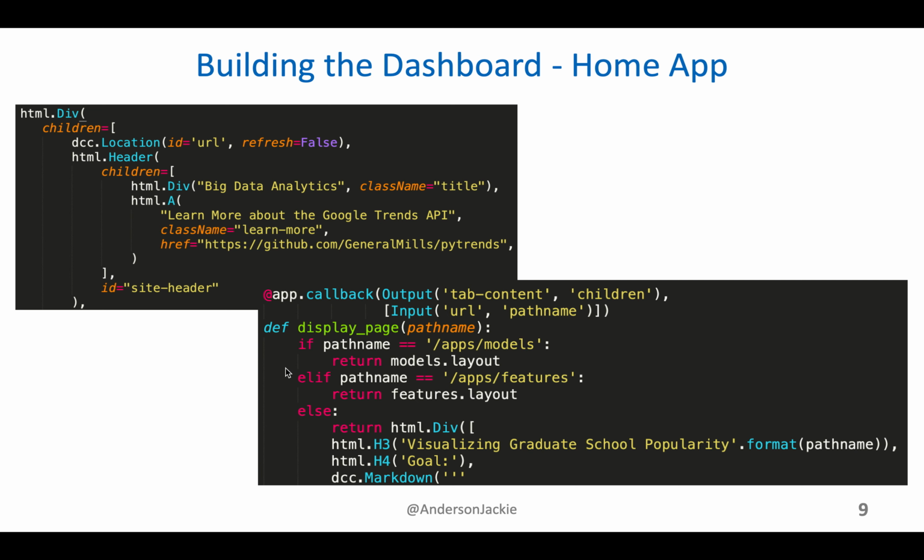So what's important to know here is that the app callback has an input function and output function, which intakes these IDs. And these IDs are coming straight from the layout. So up here you see the ID equals URL, and that is what is being input here to this app callback. The output is tab content, which is not pictured here, but is another ID inside of the HTML div for the layout. Over here, inside of the app callback, we have a simple function, and all this is, it takes in the value of the input, and it outputs, like any other function, based on some conditions, to the output.